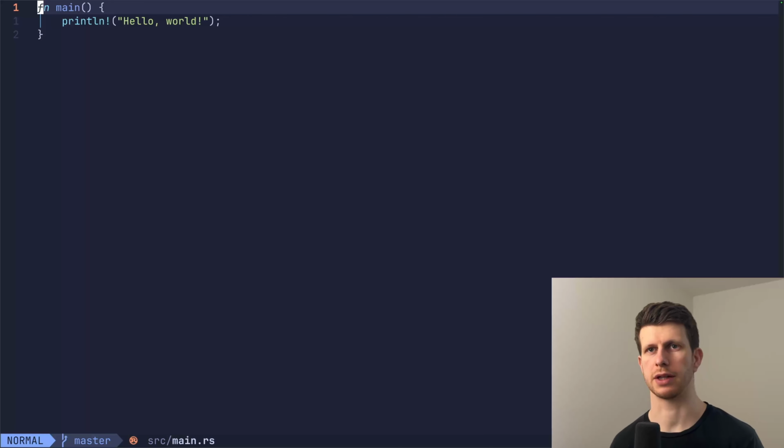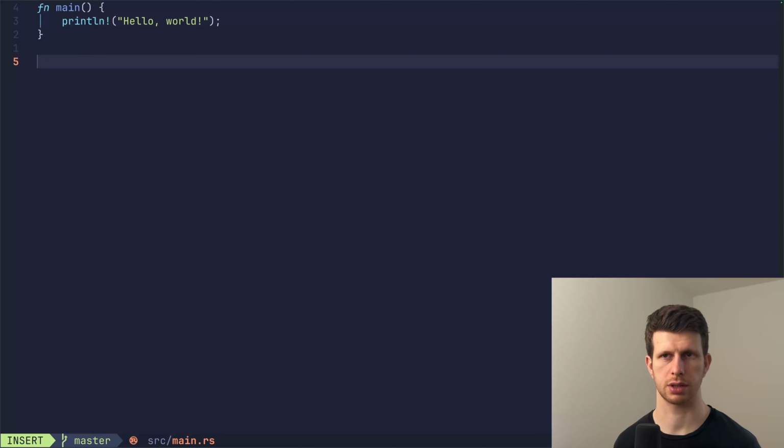Today we look at Rust functions. You already know one of the most important functions, and this is the main function. It functions as an entry point of many Rust programs. You have also seen the function keyword fn, which allows you to declare a function. For example, here the main function.